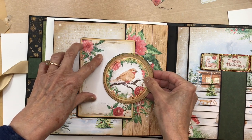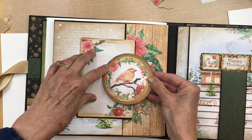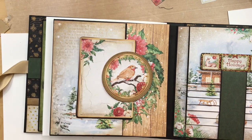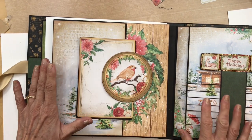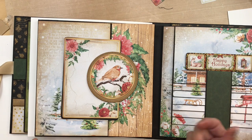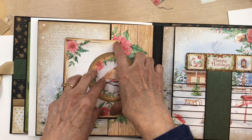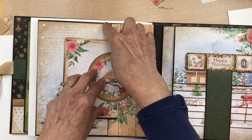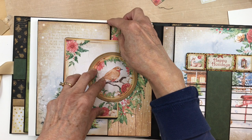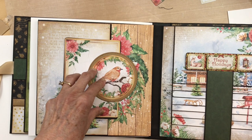And now we have this covering up the inner circle, like this. So then this page, the blues and the scenery match over in here. But now, where do we put the magnet? I was originally going to put the magnets here and here. Or could I put it here and down here? Let's see.